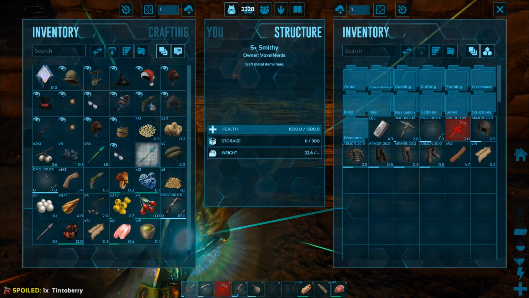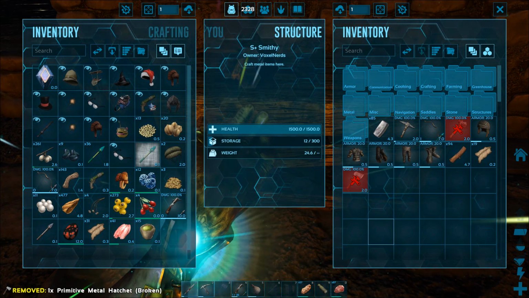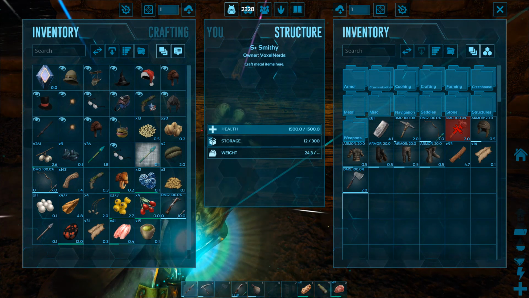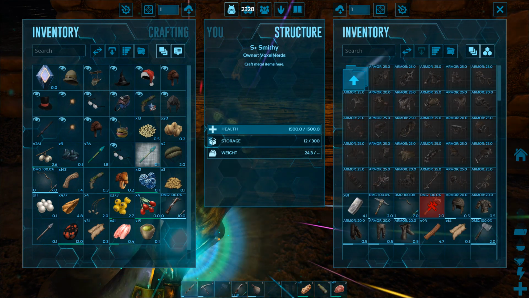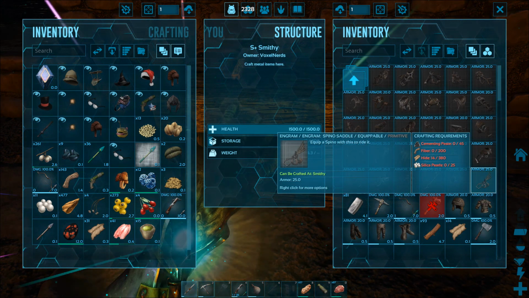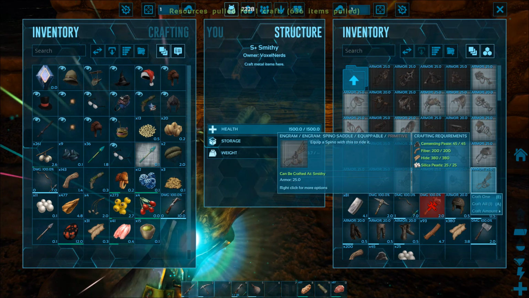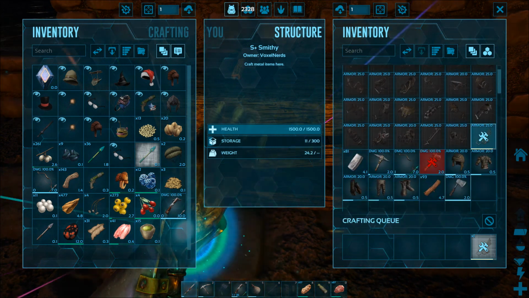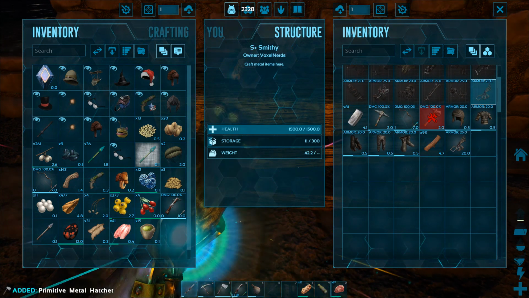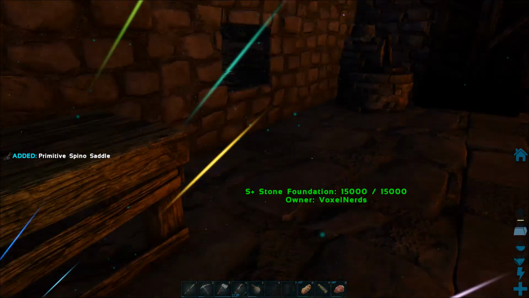It's also just gone night to make things interesting. Oh, let me just quickly repair this. Repair. And let's see where we have saddles. Let's pull some stuff. And we can craft it. Wow. Mostly because of the trilobites. Hail the trilobites. Okay.